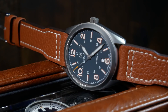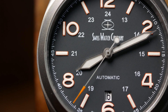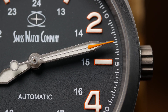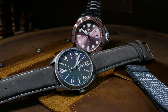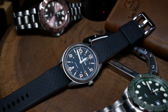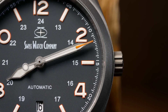Moving on to the hands: we have a sword-style hour and minute hand — kind of a cross between a traditional sword and a syringe hand, as they have a rather pointed tip. Completing the set is a very narrow orange arrow second hand with a small circular counterweight. The hands themselves have a brushed finish, which not only matches the flat dial but also the blasted look of the case, really completing the all-tool-like look. There's nothing flashy or reflective on the entire Bunker. The hour hand could be a little longer, but the minute and especially the second hand really look fantastic with the design.